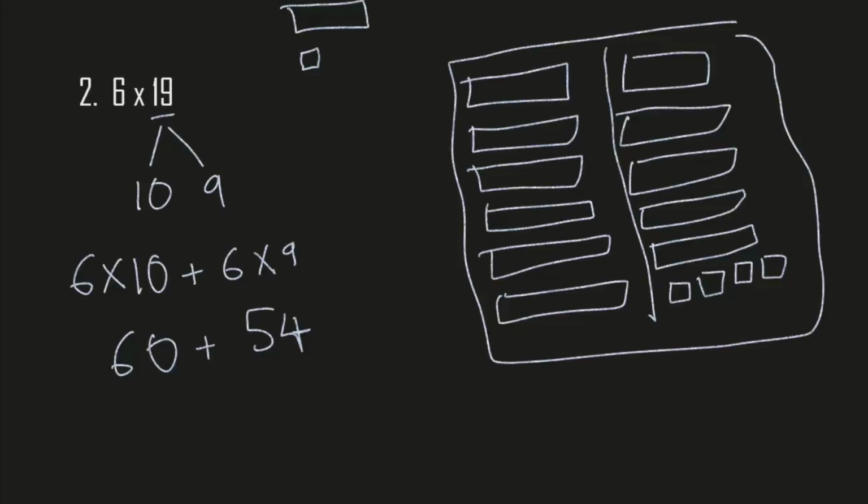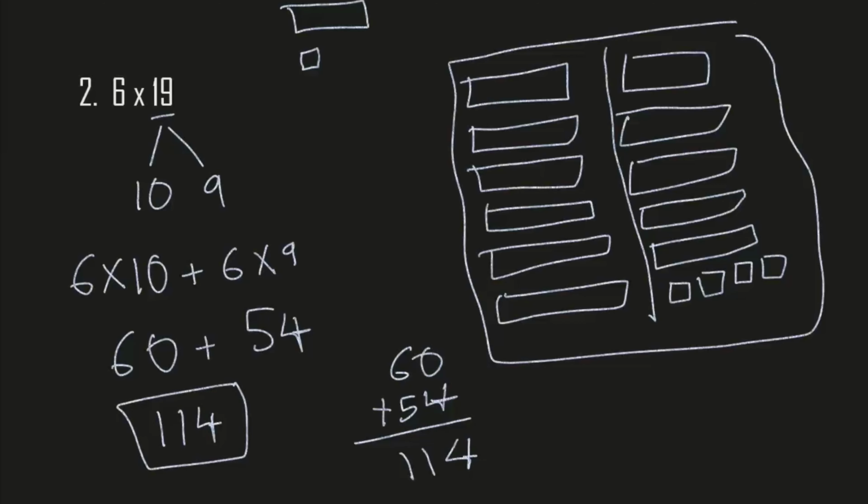And now let's finish the problem. So our answer here is going to be 60 plus 54. So this is a huge number. So let's set it up. So 0 plus 4 equals 4. And 6 plus 5. That is more than 10, so it's going to be 11. So our answer is 114. Let's box that. You can also count the array, like I said on the last problem.